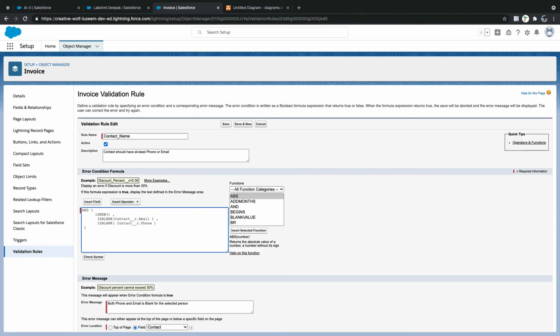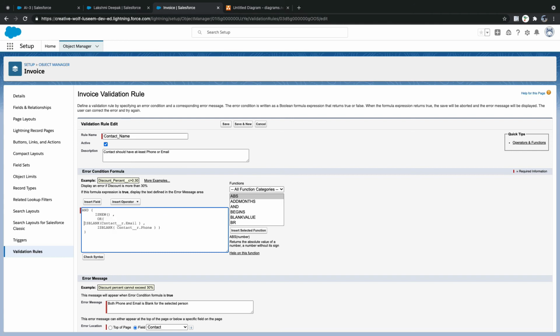So in this case, let's do some brainstorming on how to do that. I need phone number and email required when I'm creating a record. IsBlank and isBlank. If any of these is blank, then in this case both are actually required. This is how it will work. I need to write an OR condition. Or, what will it return?